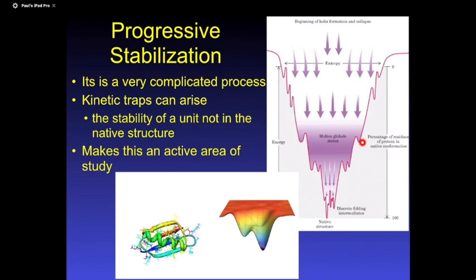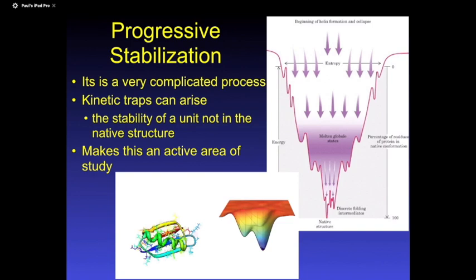Also, it can be represented here or here. These areas can be considered kinetic traps. Where part of the molecule is really stable, the rest of it isn't. But that stability of that small area, you actually have to input energy to break apart that really good interaction that is incorrect so that you can make a better interaction later.